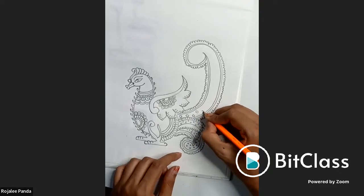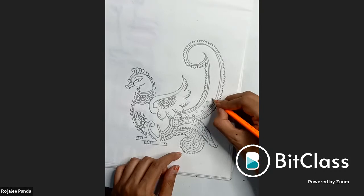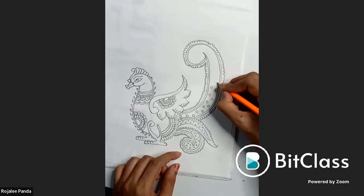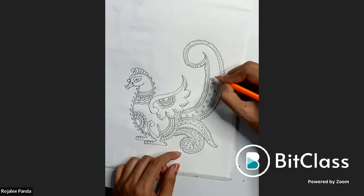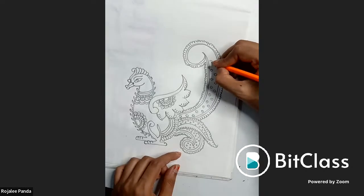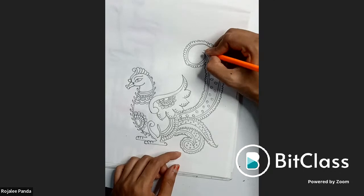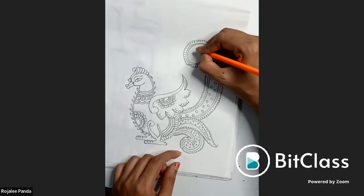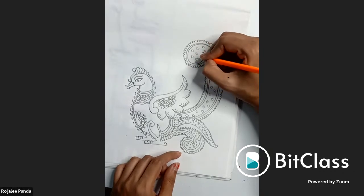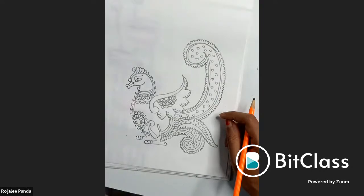As we have lots of space, if you are adding small circles or dots, it will be difficult for you to complete the whole project. So try to add a flower pattern, just a little bit curved pattern. That is going to look like a flower pattern. I hope everyone is clear on this much. This is a very simple pattern we are creating. There is lots of intricate and detailed work we have, but we have very little time here, and I want to cover all those things.